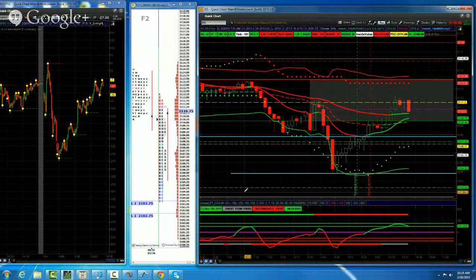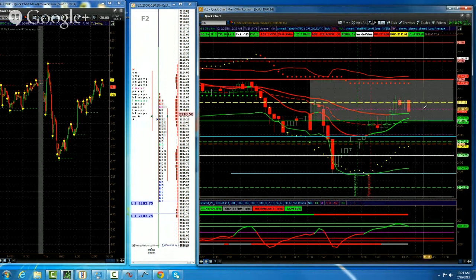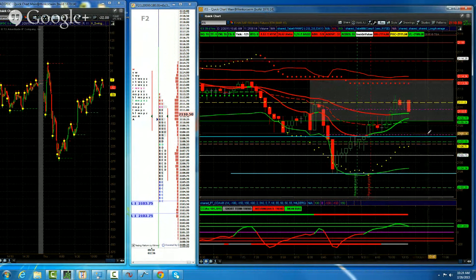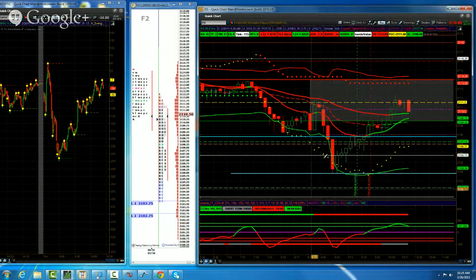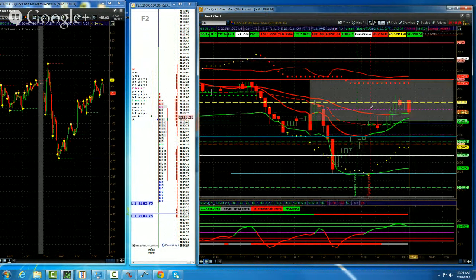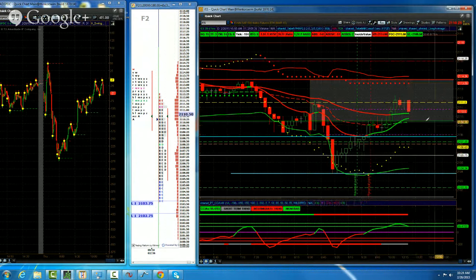So I take a look. Here's the high of the first 5-minute bar, 21.1075. Here's the low of the bar, 21.08. I think it might be quarter. So I could do it really quick. I'll go over here to the first 5-minute bar. The high is 21.1075 and the low is 21.08. So those two purple lines, Pat has put in here so that I can gauge where the opening range was.